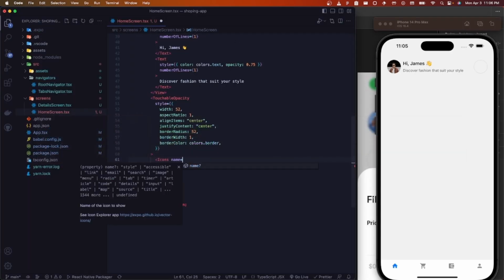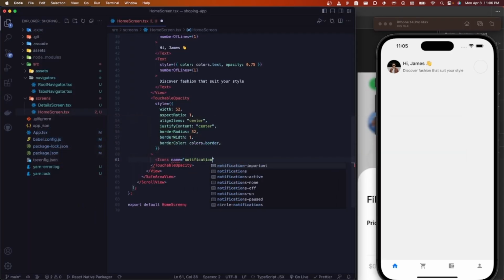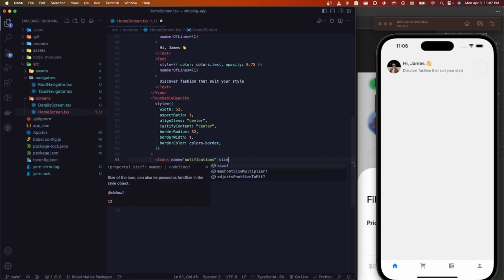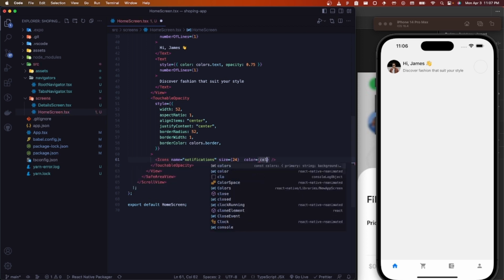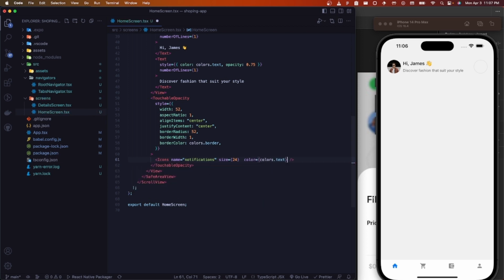Okay, so name would be notifications, and the size would be 24, and the color would be colors.text, and there we go. We just made our header.